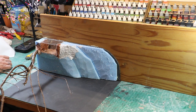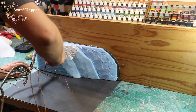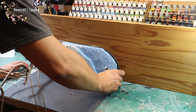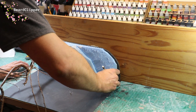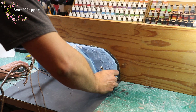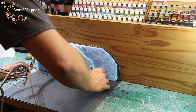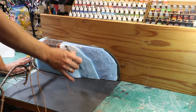And then after that is dried, I will be able to do the Luke's APS modelling compound. Now, the thing to bear in mind is I don't want to be coming down here and coming down here, because I want it to be a bit smooth. So we're going to start from there, and this will inform the contour that I will be building up to with the modelling compound.